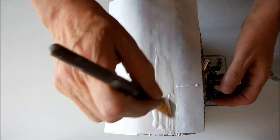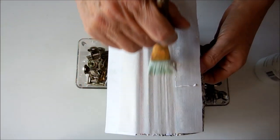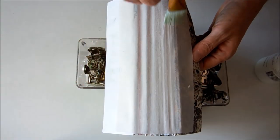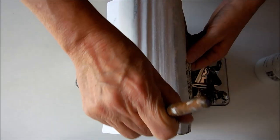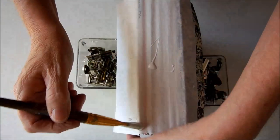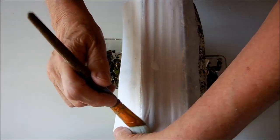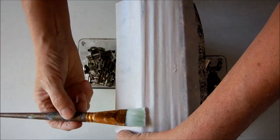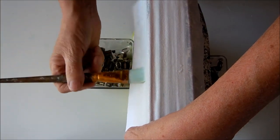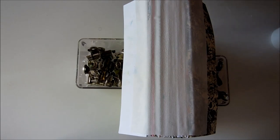It won't fray, and I'm just putting a little bit of extra glue on top, and I'm really pressing it down onto the spines of those pages because I really want to secure every page to this fabric backing if I can. I am pretty generous with the glue. The glue acts like a plastic layer, that also helps to secure everything. So I'm perfectly fine putting a lot of glue on. And that's it. I'll leave that overnight to dry.